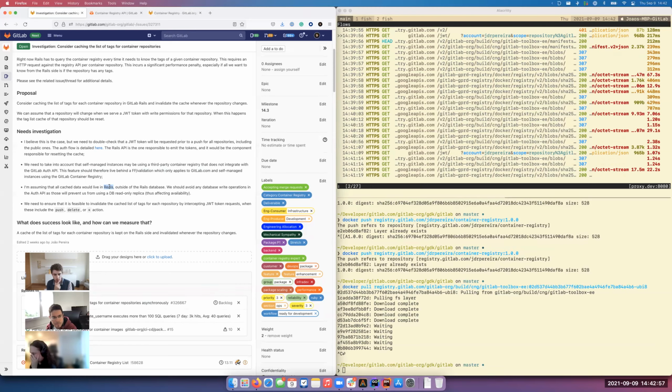There might be some concerns about size because for some repositories there are like thousands and thousands of tags, and those tags can be large in name. Like if they are a commit hash, they are like 40 characters in length. If you have 5,000 tags, that's a lot of tags, but still, I think that's not a problem. Although we can validate with a Redis expert, but I think we should be fine.